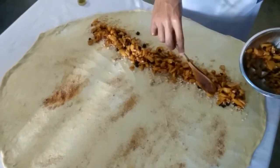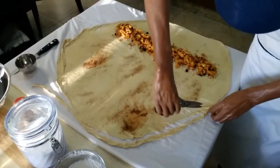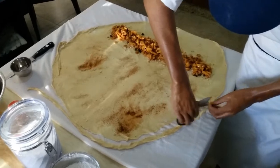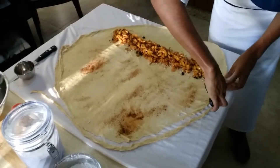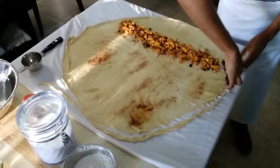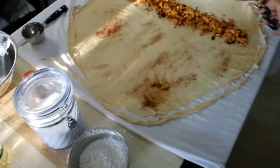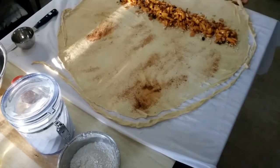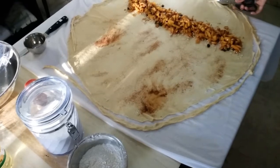Now with a pair of scissors or a kitchen knife, you need to get rid of that outer ring, because that outer ring is not as thin as our dough, so we want to get rid of it. You can use it to make some cookies or to make some other preparation with sugar and cinnamon, and it is really tasty, crunchy, really good. So don't worry, you are not gonna miss on anything.